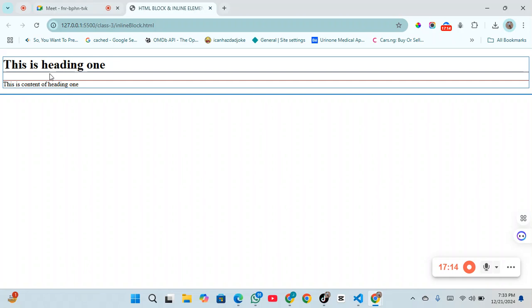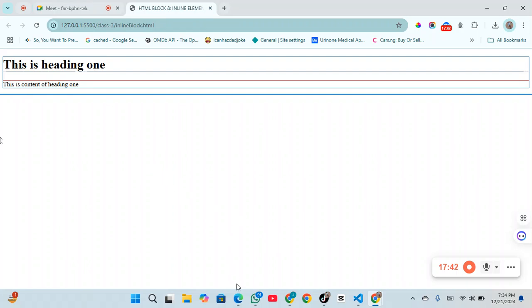They all start on a new line and are stacked on top of each other vertically. So you can see how the paragraph is under the H1. If we have another block level element now, it's going to come under the paragraph. So this is how we define the structure of our web page.